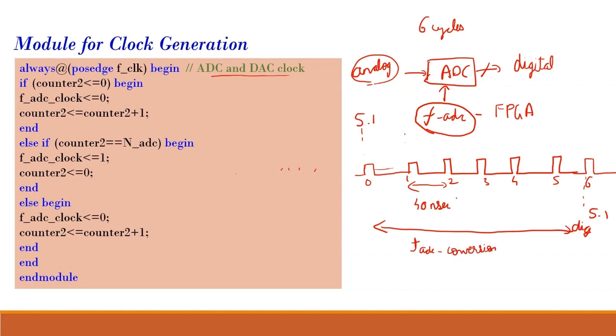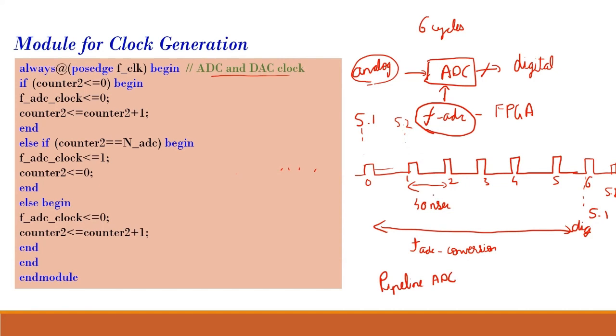So what is being done is 5.1 is here. Suppose over here it is 5.2. Then at the next clock, the 7th clock, you will get 5.2. So what is happening is we are continuously triggering the ADC. It is sampling, but to convert it, it is taking 6 cycles. And why this is happening is it is a pipeline ADC. It has high throughput and all that.